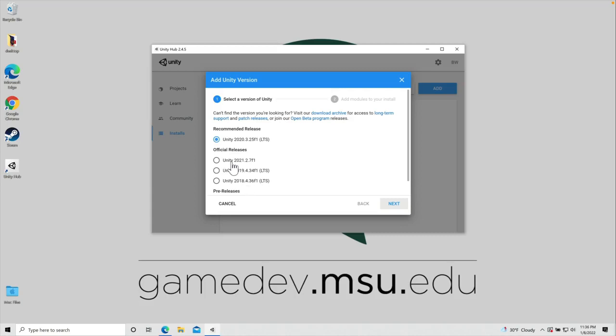And you can see Unity kind of comes out on a yearly pattern. So there's a 2022 version, a 2020 version, a 2019, 2018, and so forth. Now the LTS means long-term support version, which basically means it is a solid piece of software that they're supporting over a period of time. You can view it as kind of the official release, where the non-LTS version is one that's still sort of in development. It's kind of like an enhanced beta, if you will.